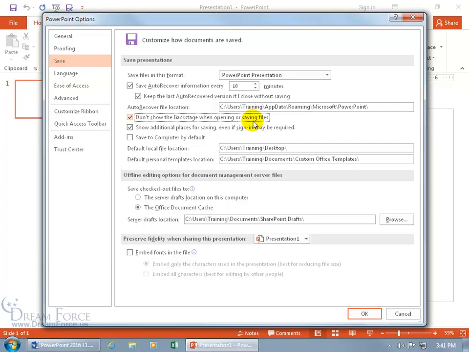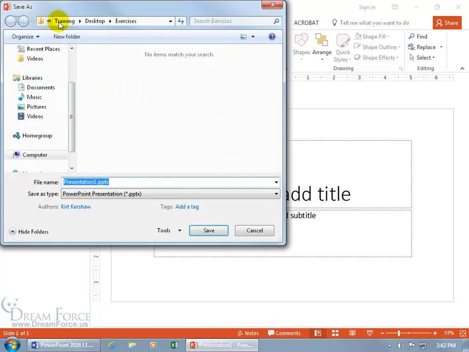And then speaking of save, when it comes to saving, you can have a default file location. So when I click Save and it saves it to my computer, right now it's always going to point to the desktop. Well, what if I want all my presentations to be saved in the Exercises folder on the desktop? If you know the address, it starts with the C drive, Users, the name of the user that you're logged in as, and then the desktop of that user. And on the desktop, I have a folder called Exercises. So when I click okie dokie, and I click Save, it opens up in the Exercises folder that's on my desktop.